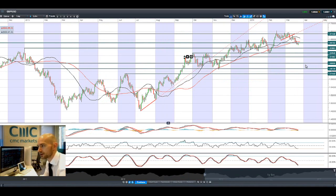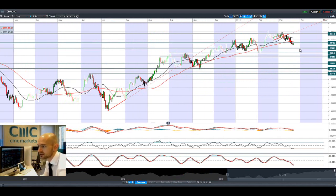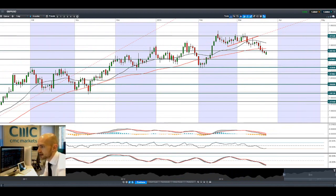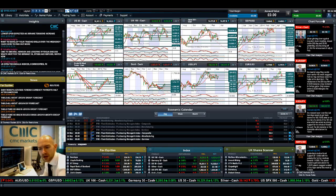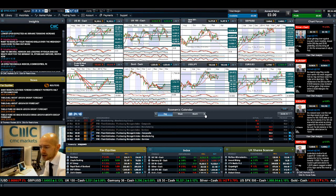Moving to cable, which just spiked up ever so slightly this morning. Bear in mind this is coming off an ascending triangle breakout to the downside. It looks like we've already bounced off the potential support identified at 1.6519 once and twice, but we are trying to get back up there again. This could be a retracement point for another move back down to 1.6388, or if we break above that potential resistance, we are looking at 1.6744. Keep an eye on this — there isn't any dollar or sterling economic data due out today.